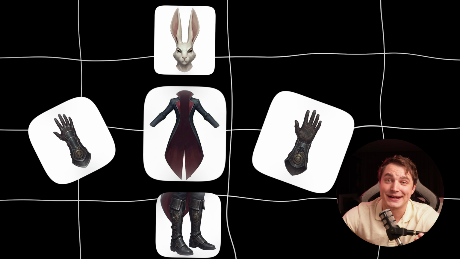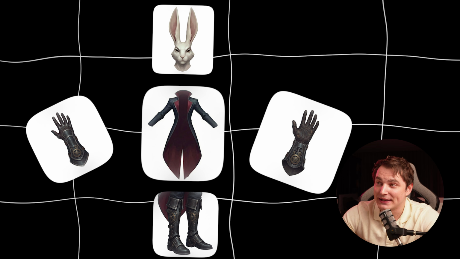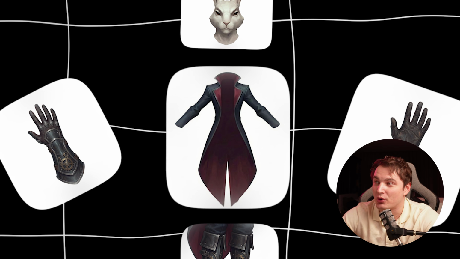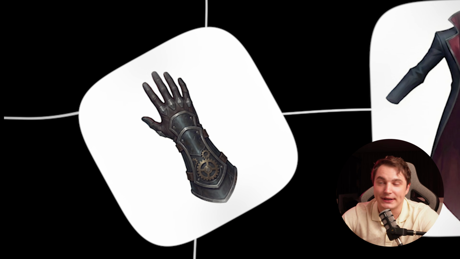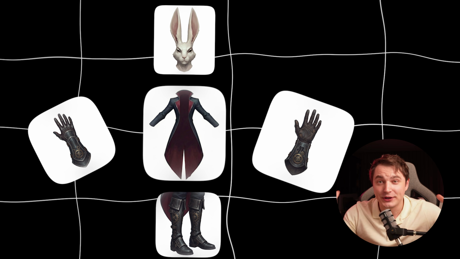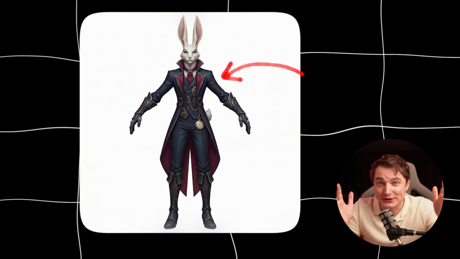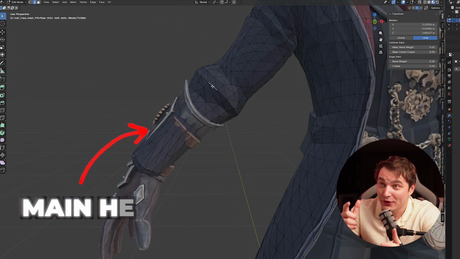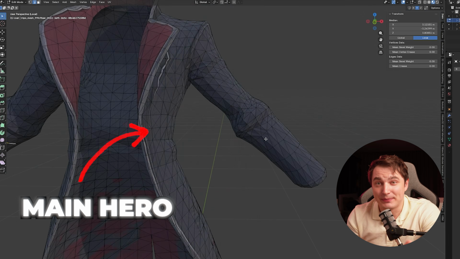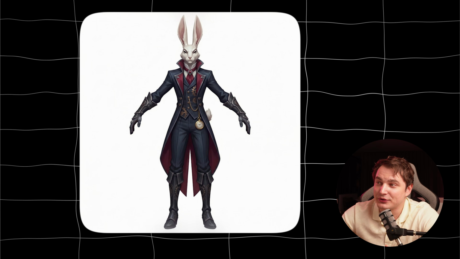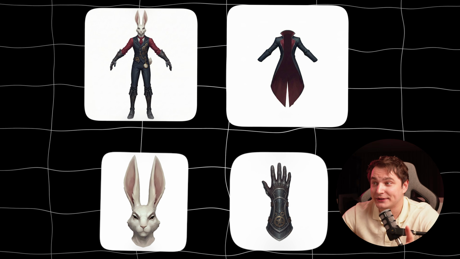You're gonna need to prepare it in parts. I have a dedicated video about it, how important that is. It's way easier to texture the coat alone or the head alone, the gloves alone, etc., and then combine them all together. First of all, more texture resolution, of course. If you have only one object with one 4K texture, that 4K texture is for all the parts, and they must squeeze into this one 4K, right? I mean, I don't say 4K is not enough. For some characters, maybe. But if you're creating a main hero, I bet it should be bigger. So I prefer to split it. My character today will be split into the body, head, coat, and arms.